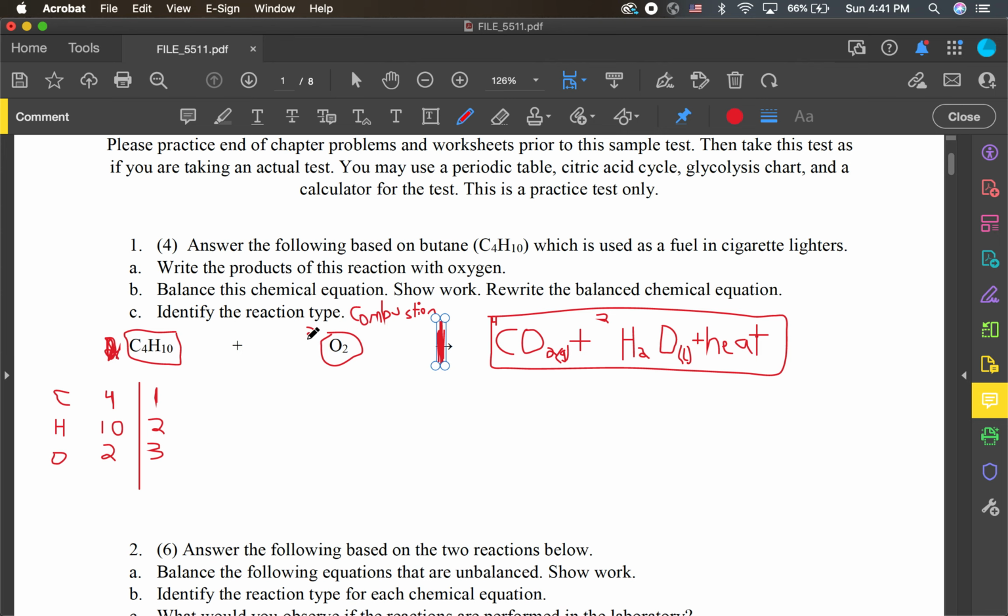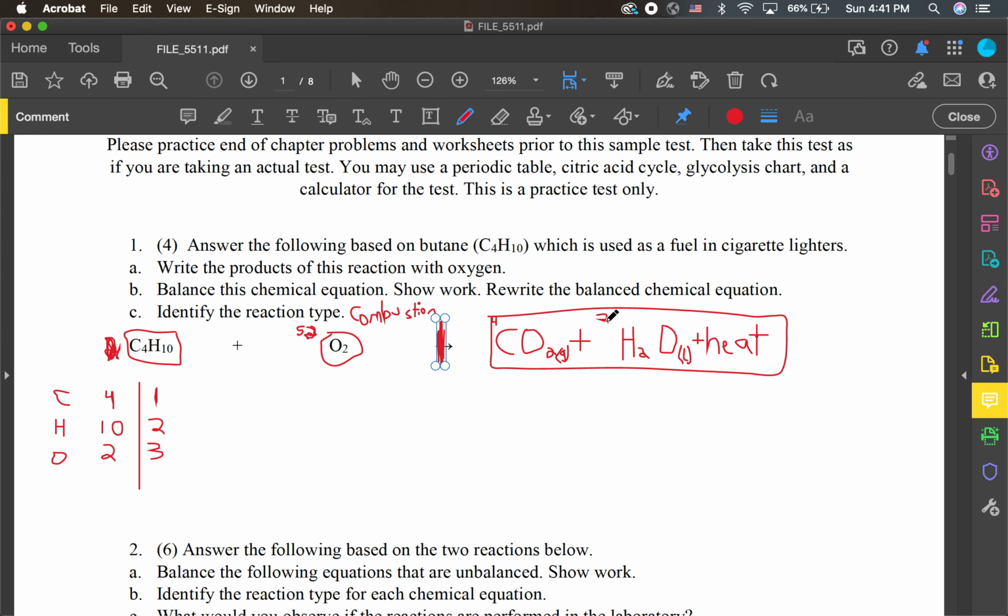Oh, excuse me, that's wrong. 8 and 2, that's 10. So we need 5 right here. Okay? Everything's still checking out except for our H's. So we're like, oh crap, what are we going to do here? What we want to do in our heads is think, okay, cool, we've got 10 right here. Just multiply this guy by 5.